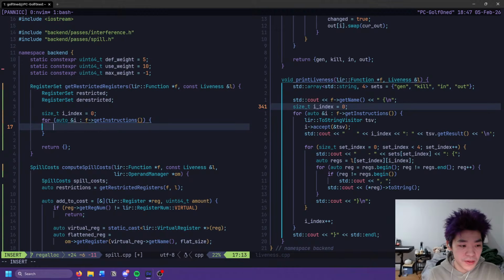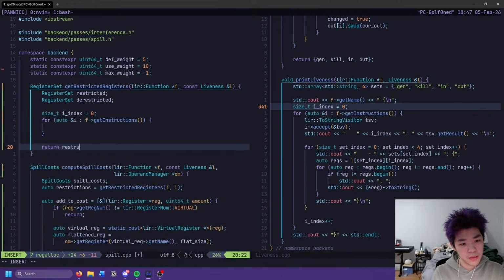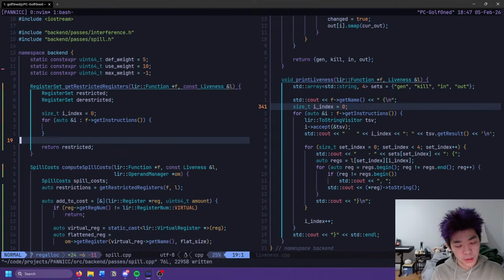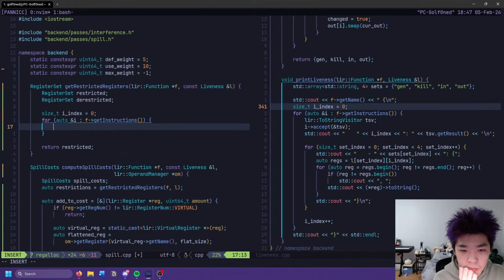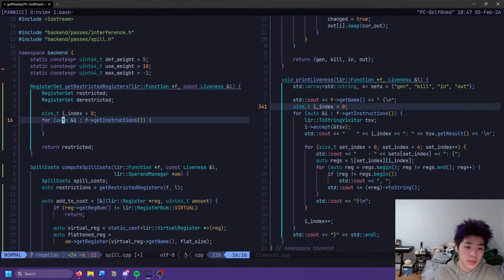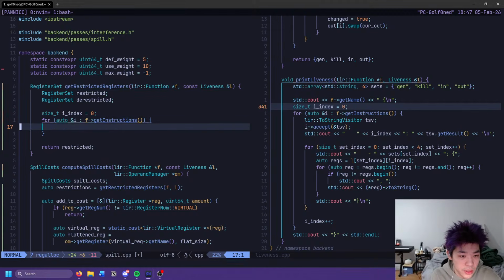Okay, so first we want to return restricted. So we have the instruction. Instruction unique pointer. So we want, so this is like a... So we want every register that meets the criteria, I guess.